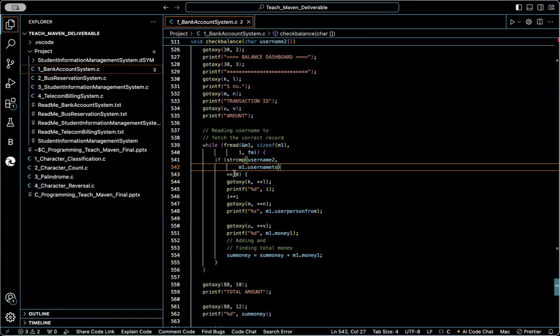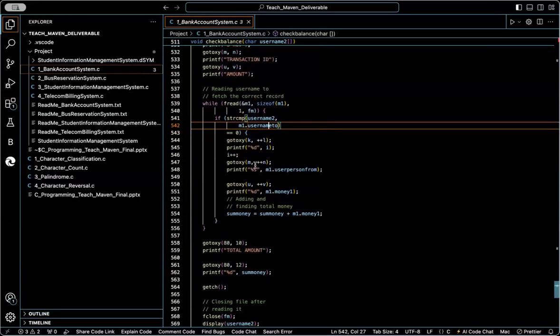If the account name is already there, it means the second person has an account in our bank. Then we will be reading the first person's account and the second person's account, and debiting the money. From the first person's account, the amount of money he wants to transfer gets subtracted and the account information gets updated.